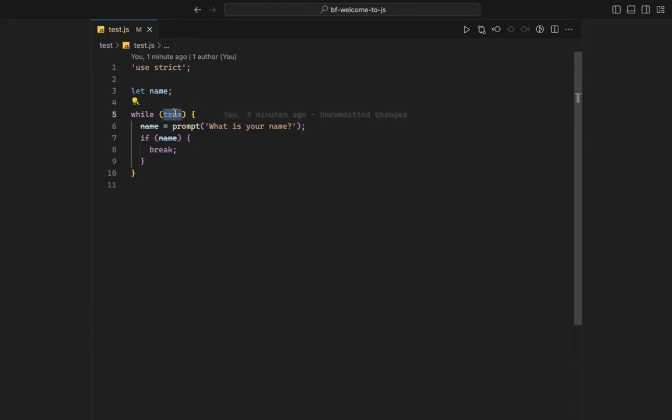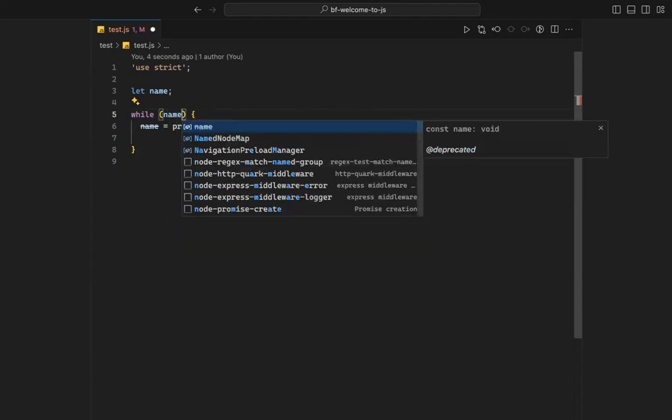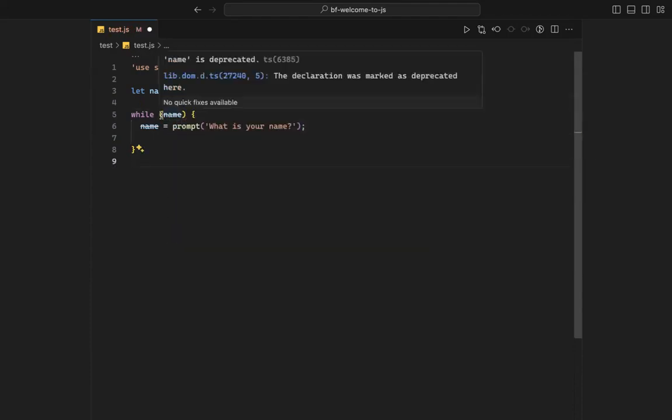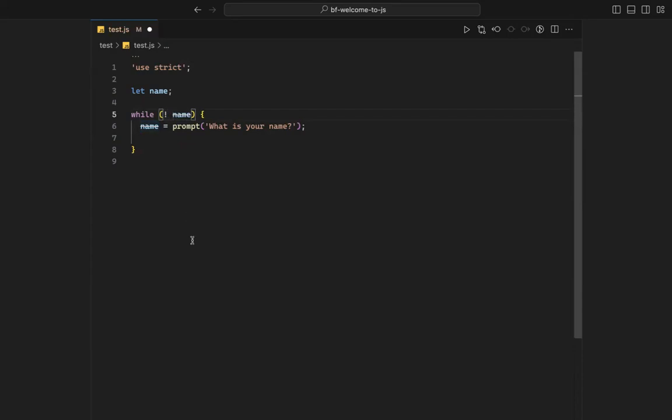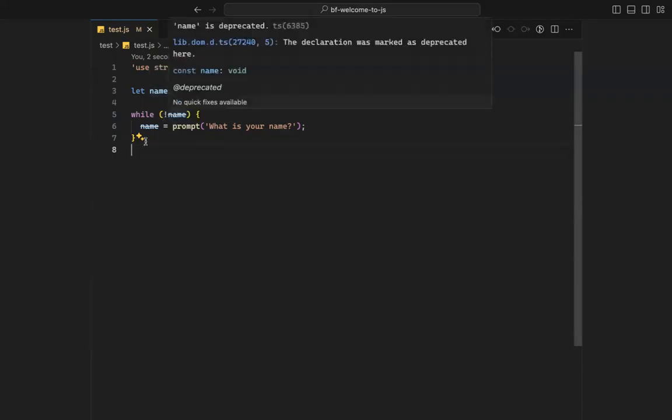I can do something else, for example. Let me click on this one here. I can say, let me take this one. No, actually, I will keep this one inside. Say let name, and here while no name, for example. I'm not sure. So I have let name, and I will say if there is no name, that is, if the name is falsy or truthy. Now here, by default, it will be undefined the first time. Undefined is a falsy value, not false. It will be true, so it will run.